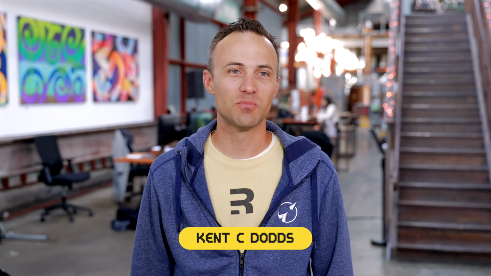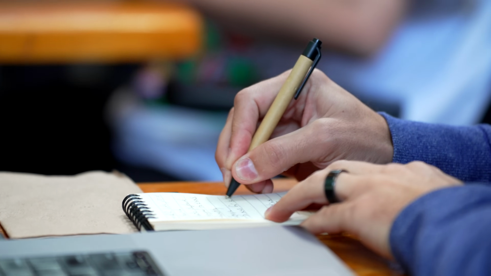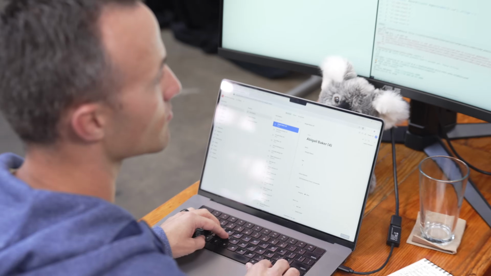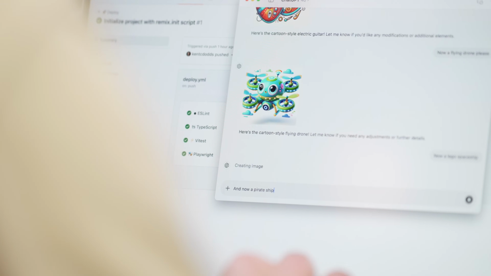My name is Kent C. Dodds, and I'm a web developer. I teach people how to build excellent web experiences. There's chaos in Santa's workshop because they don't know what toys are going into what boxes. So I'm going to build an app where you can print a QR code and paste it to the box so that people know what's in what box. My biggest problem with hackathons is that I get really into the weeds. The next thing is overscoping, and I've been very intentional about not overscoping it. I have watched this show before.